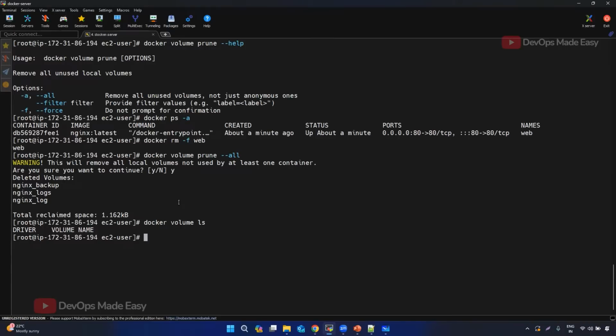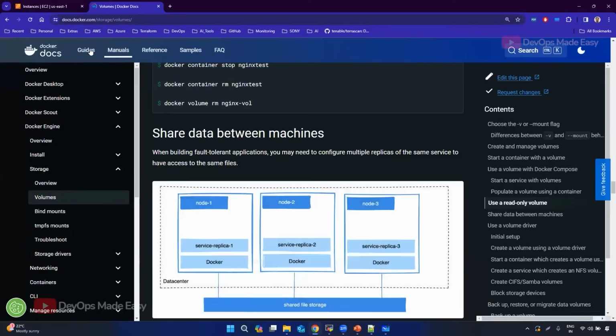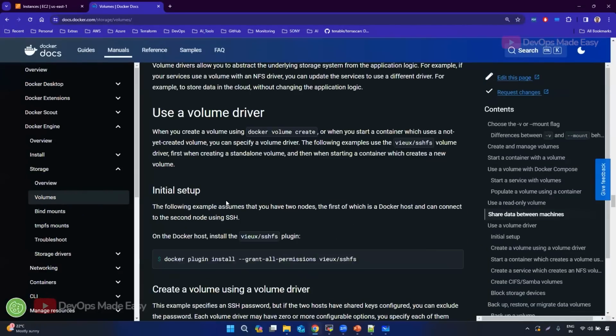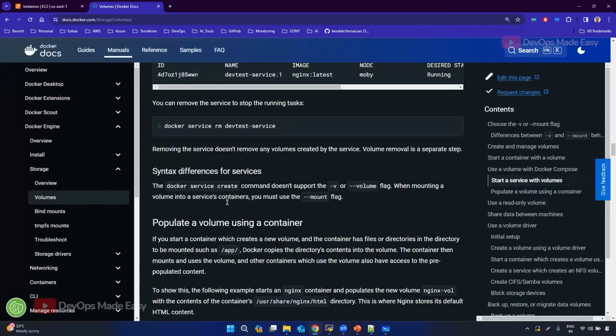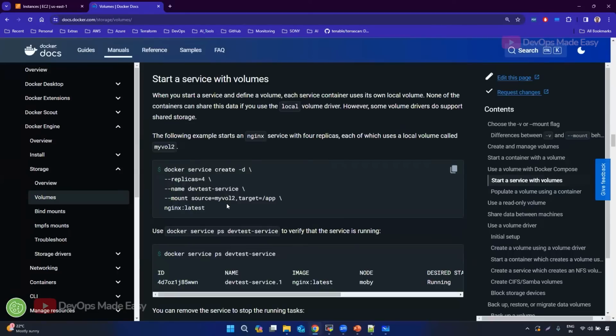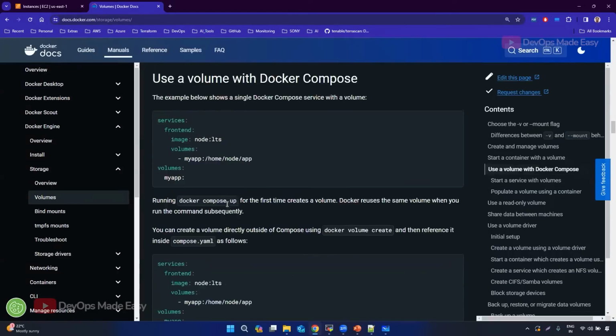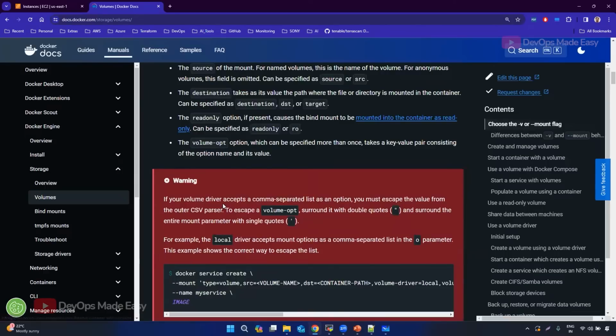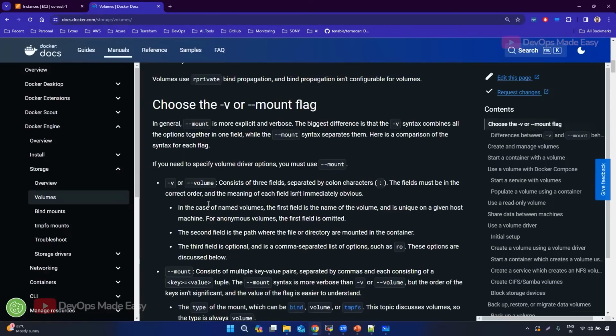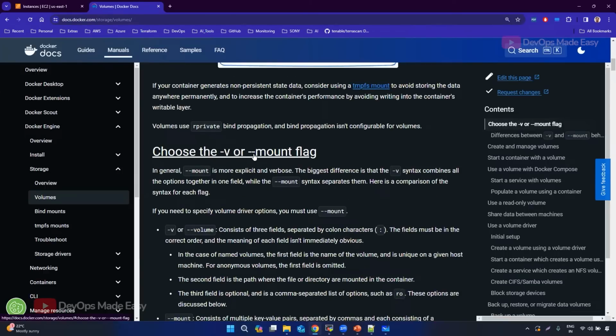You should be very careful because it will have the container data. Okay, so using -v, you can just mount a volume. But if you look at the documentation, -v is there, but you also have a new way of mounting. You can either choose -v or hyphen mount.